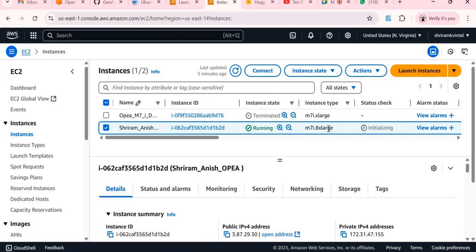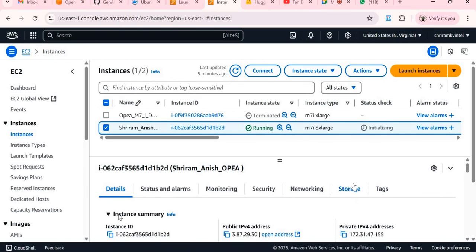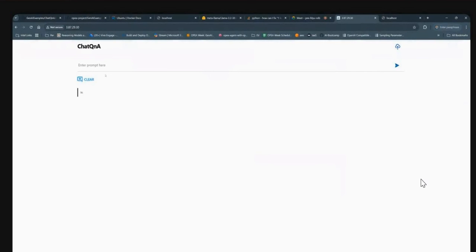And please come back to your console. You can now try out the demo, the chat Q&A demo. Just make a note of the IP address. Well, we have made a note of the IP address, right? That IP address, the public IP address, is what you are going to use now in your browser, the preferred browser. Just enter it and you will be able to get into the screen that we were waiting for. The chat Q&A is launched right now and you can play around with it.